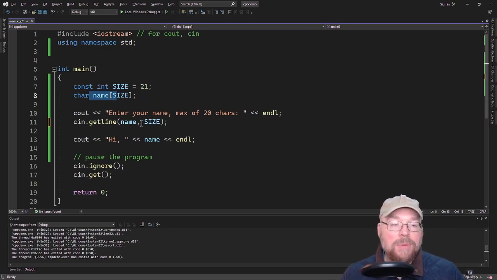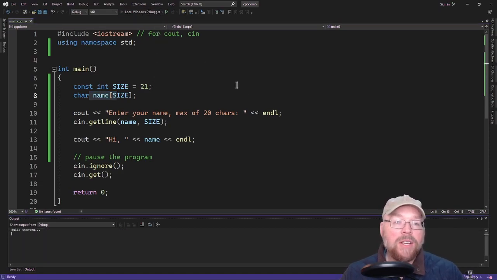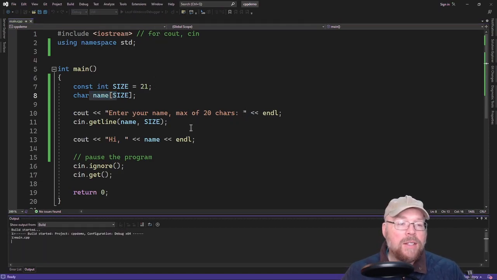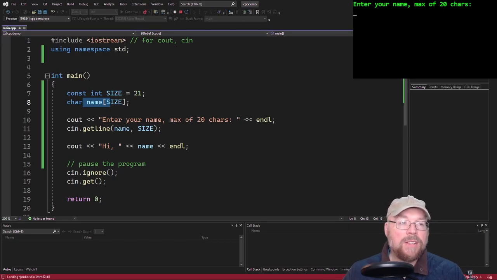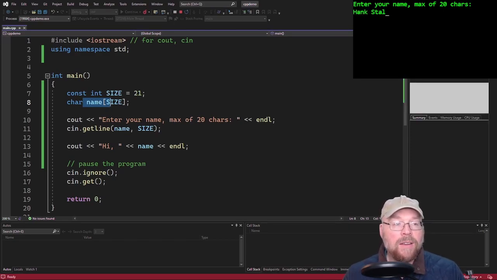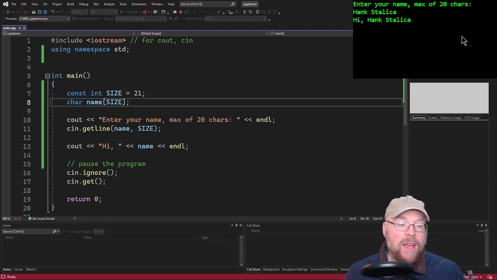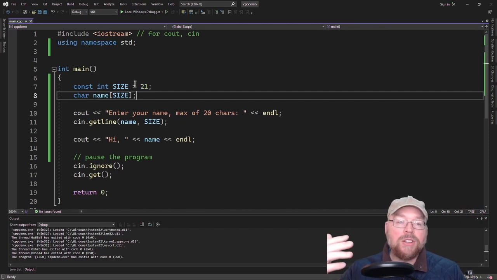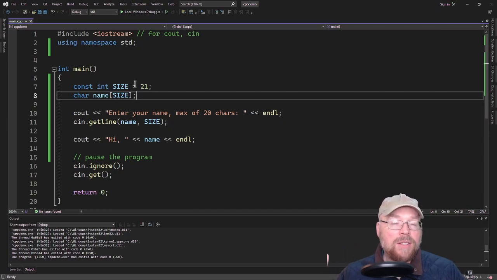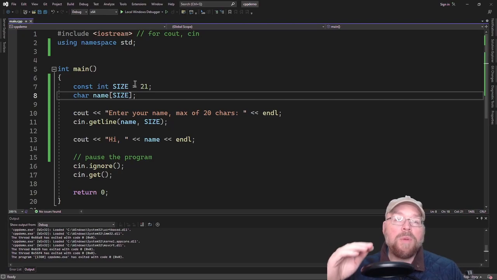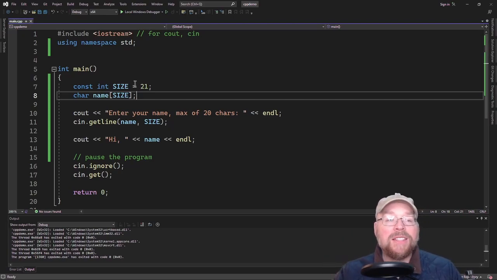Anything that the user types after that size, if they type 30 characters, say, the extra 10 are going to be completely and utterly ignored. So let's go ahead and test it out and see it in action. Okay, so now I can enter in as much white space as I want, and it's going to work just fine. And if I was to write in a string that was too long, that was greater than 20 characters, then getline will ignore all the rest of those characters. They'll still be in the keyboard buffer, but you won't be storing or trying to write past the end of your array.